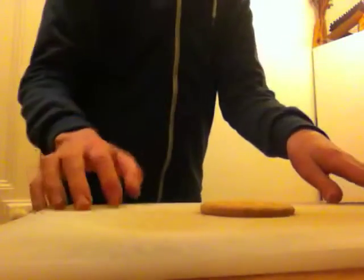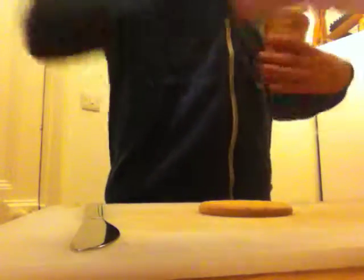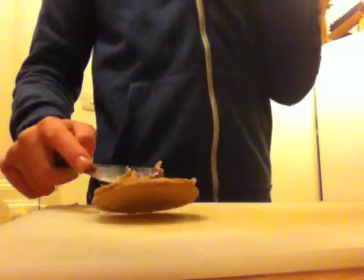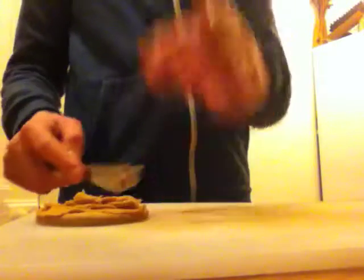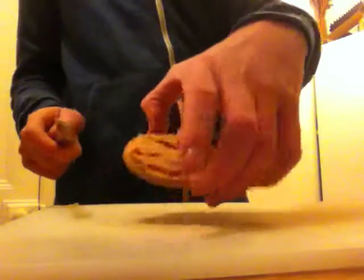So what you're going to do is just put that there, and then get the peanut butter and get some of that and spread it on the biscuit. Now I'm not a great fan of peanut butter, but you can hardly taste it — the syrup takes it away really. I've got a little bits of peanut butter, not a great deal of it.